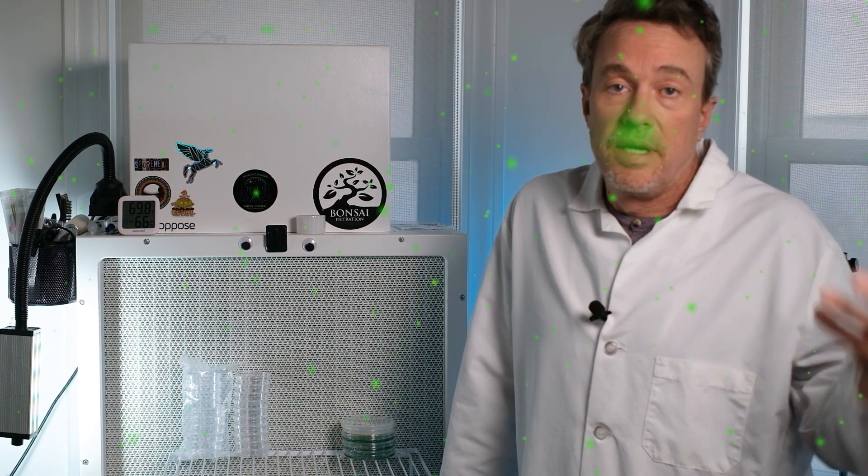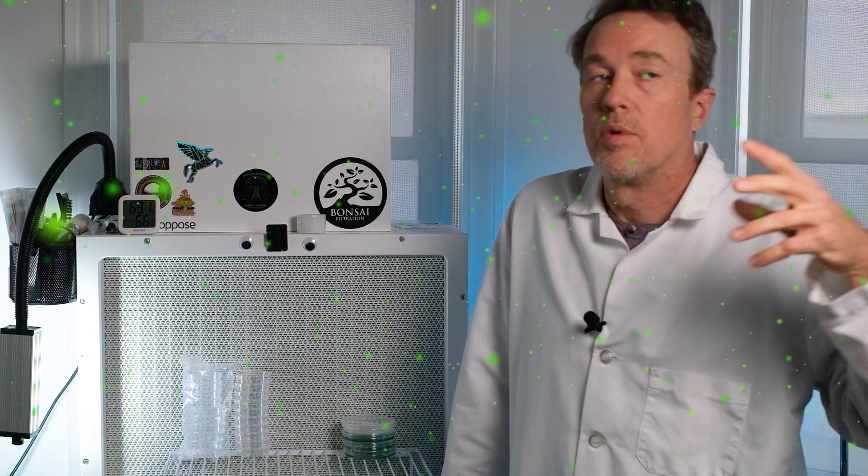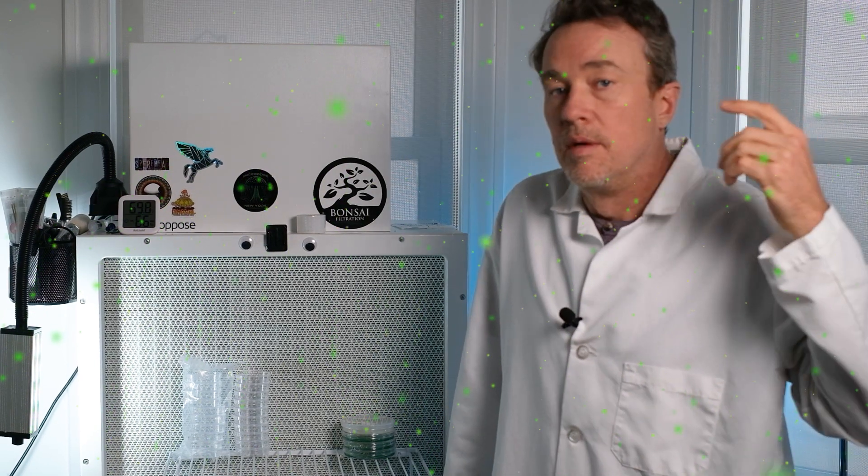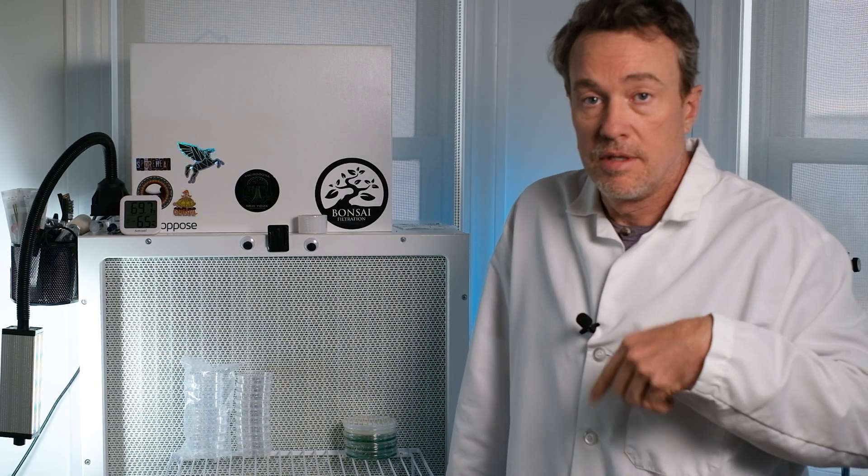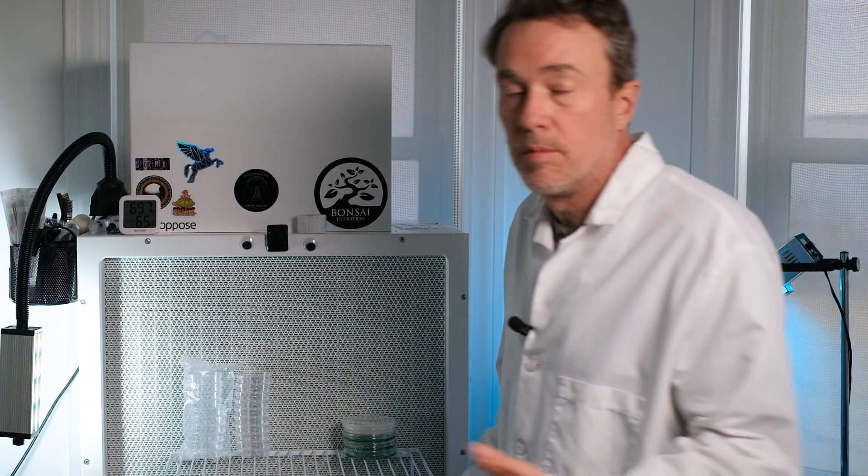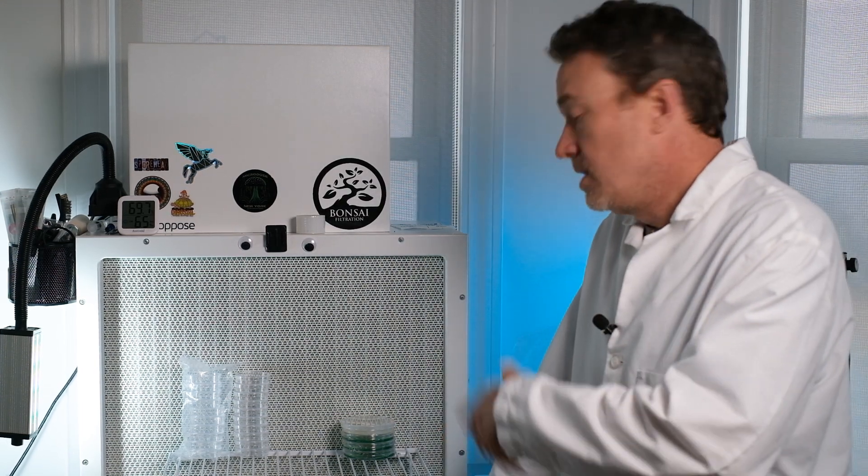Tip three is a big one that a lot of people don't think of, and that's your clothing and your hygiene. If you're coming into your clean workspace after being out all day, all the stuff from the day clings to you—pet dander, skin cells, mold spores, bacteria, mushroom spores from outside, all kinds of stuff. So take a quick shower, put on some clean clothes. I have a lab coat that I keep just for doing this stuff. It stays in a plastic bag when I'm not using it between cleanings. Just something to think about, because that stuff can easily fall right into your plate while you're working, and that's the last thing you want to do. You don't want to do all this prep and then contaminate half your plates because you forgot to change your shirt.